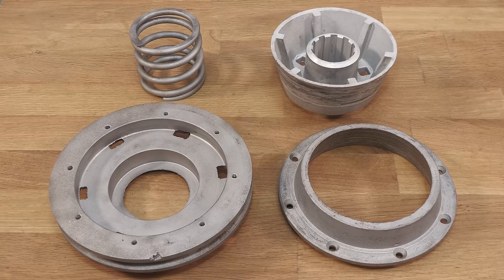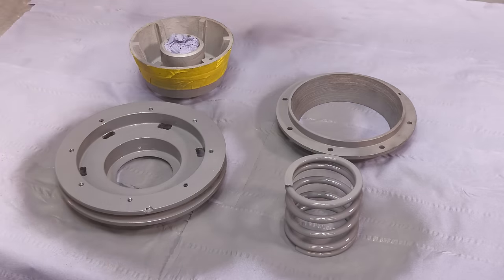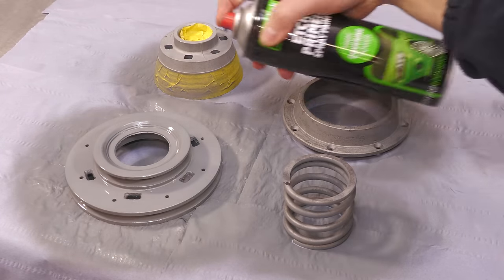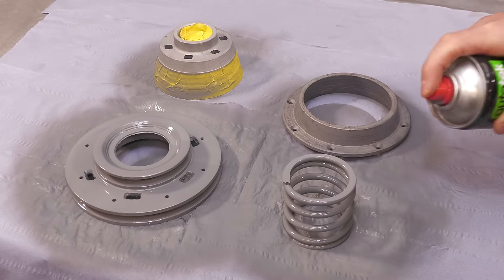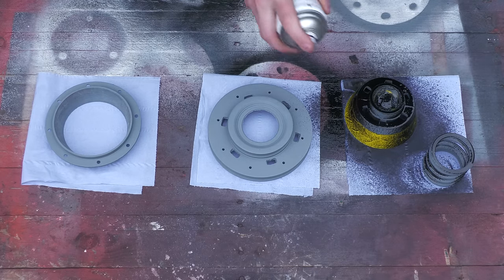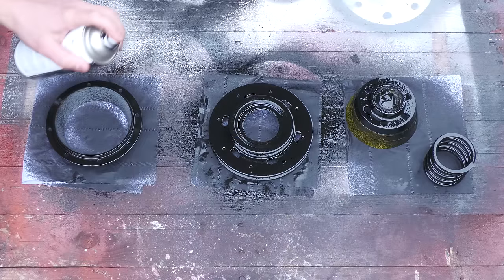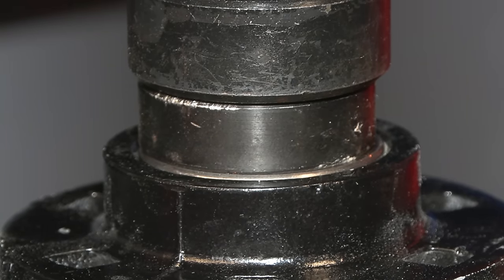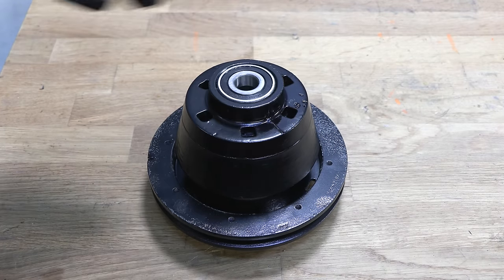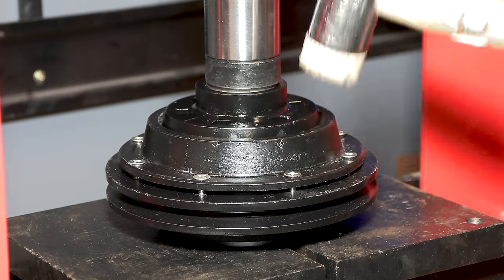With all the components sandblasted, I'm now going to apply a nice coat of primer, followed by a top coat of gloss black. The clutch can now be reassembled, starting with some new bearings. As the clutch is spring-loaded, I'm using the hydraulic press to compress the spring so that I can install the screws easily.